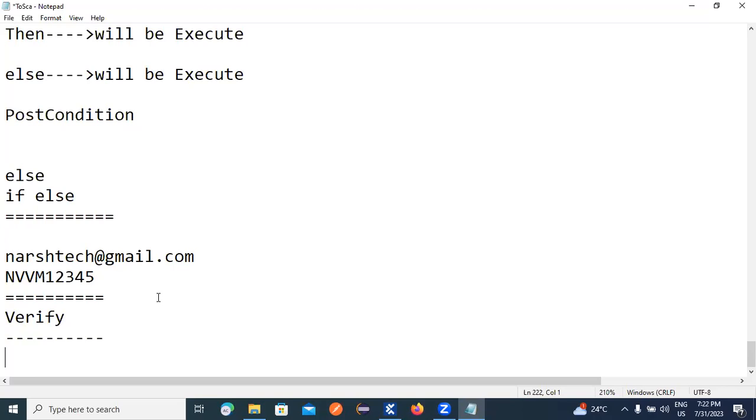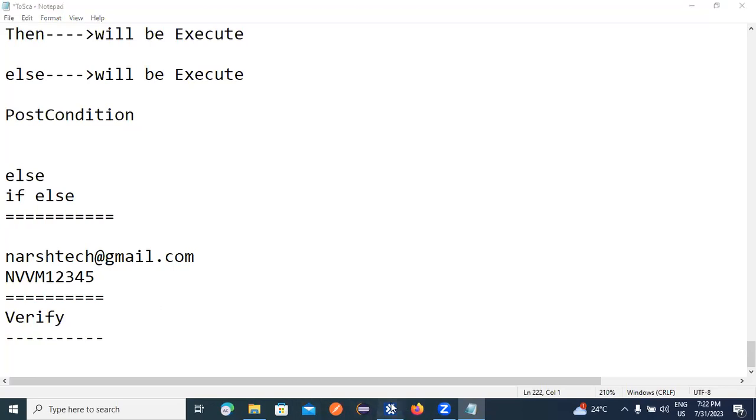Verify is very helpful to validate any type of element or any type of text on your application.